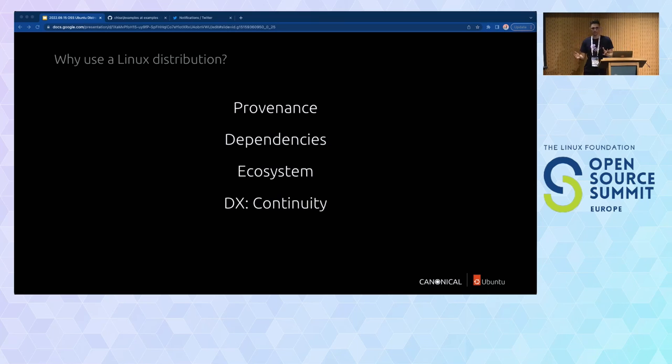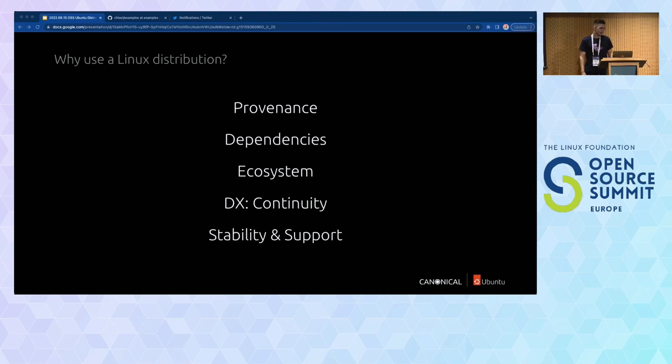And it's also worth considering the developer experience in terms of compatibility. Containers do solve the compatibility issue for when you're running something. But when you're building something, you might run into issues. For example, the most famous one I know of is Ubuntu versus Alpine. A lot of developers were developing on the Ubuntu base image and then reaching out with issues because they were actually shipping on Alpine and getting into issues with glibc versus musl libraries. Not that one is better than the other, just that they could be incompatible.